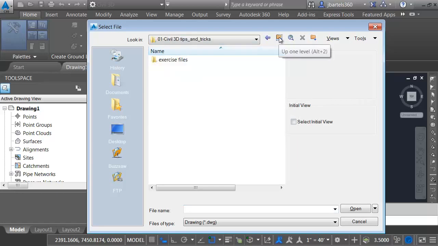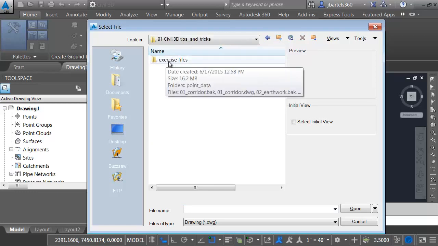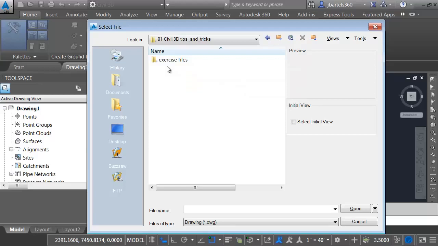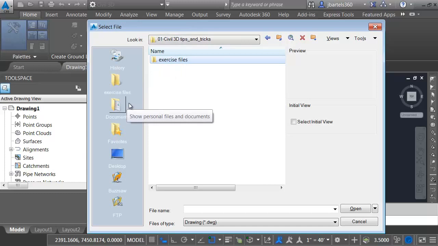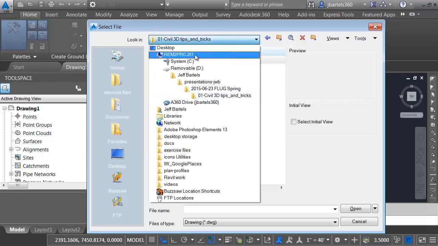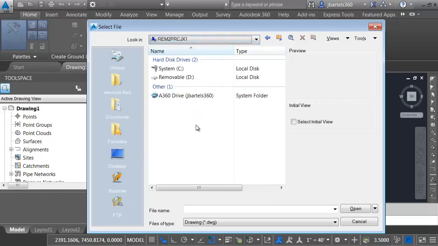Let's say that it didn't, though. Let me back up a couple directories. Here's where I would normally navigate through my hard drive until I get to the directory that I'm interested in. Maybe this directory represents a project that I'm working on for the next couple weeks. I can save this as a favorite place. If I click and hold on this folder, I can drag it over to the left and drop it in the favorite places area.